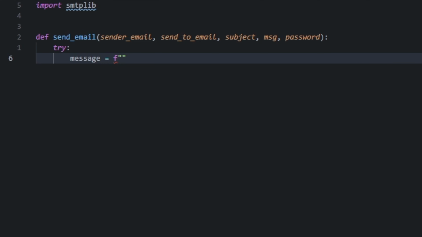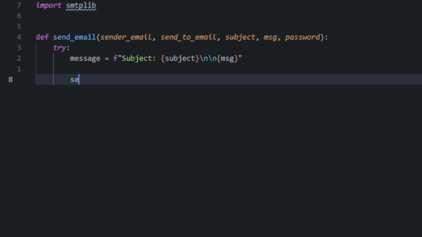We're going to do an f-string, and we need to write Subject colon. First we'll make some curly braces, then we'll create two new lines, and then we'll create more curly braces. In the first pair of curly braces, you want to have the subject, and in the second pair, you want to have the message. When you format it like this, it'll send the email and format it correctly.